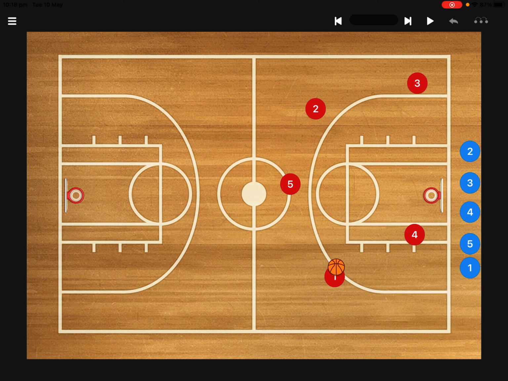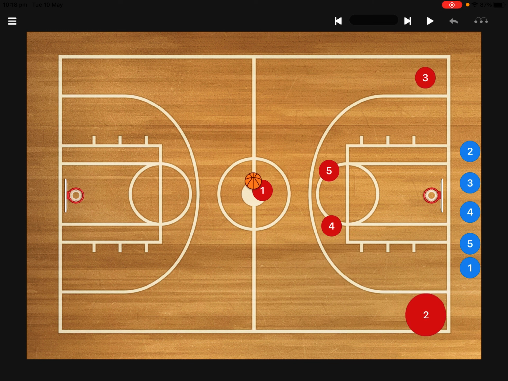That can be run either side of the floor, and it's just which side we cut off with our guard and their pass at the initiation of the offense. If we go to a weak, let's say we pass to the same big, but we're in weak, we're still cutting off this like we're trying to lose that defender, and if we can, we are looking to try and get to that bucket to score.